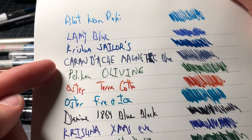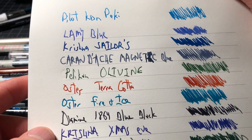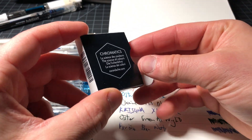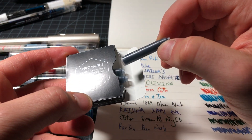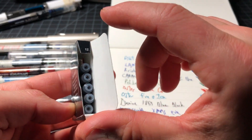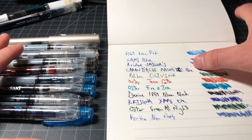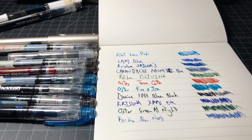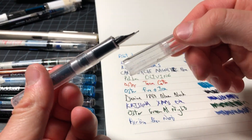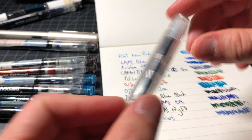Then there's the Karanda Ash Magnetic Blue — a really nice blue-black with some gray tones that writes really well. I thought this was interesting because I bought it in a cartridge, these little standard international cartridges, six cartridges for about $8. So actually probably the most expensive ink I've ever purchased in a cartridge, but it was fun. It was a way to use this Kaweco pen with the cartridges, and it's been an interesting experience. I like that ink.